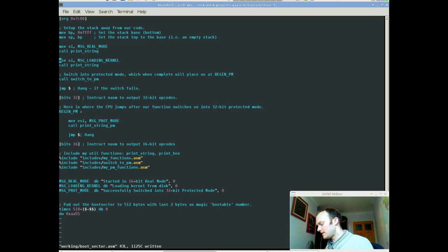Now, if you remember from the last lecture, when we switch into 32-bit protected mode, the problem is that we have no access to BIOS. So if we want to load something from the disk, we'll have to write a disk driver and manipulate the hardware directly, which we can do. Although a trick is to load the data before we switch into protected mode, to where we want it, so that when we're in protected mode it's already there and we can jump into it. If we do that, we can use our functions from before, using BIOS to load the data. So that's what I'm going to do now.